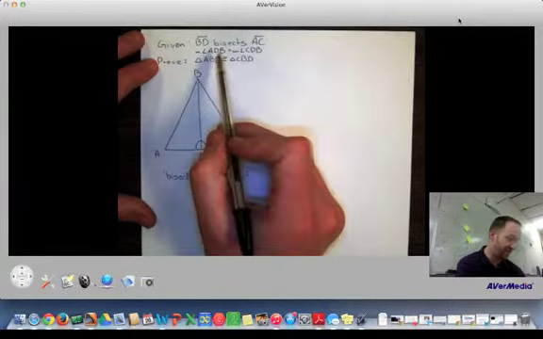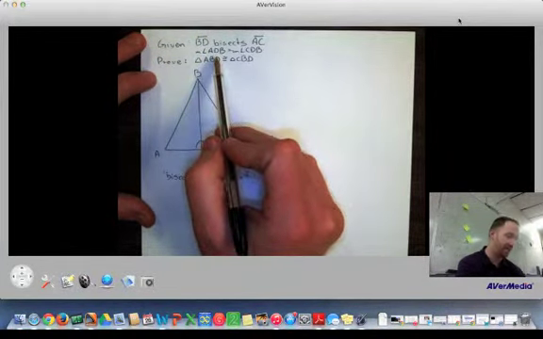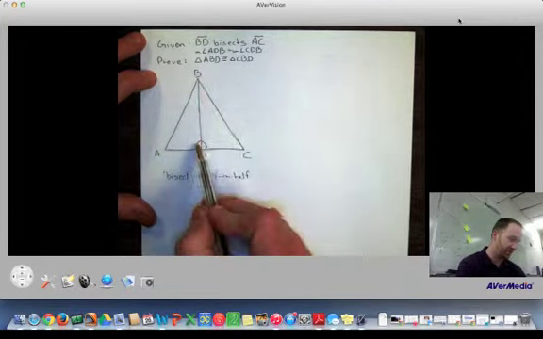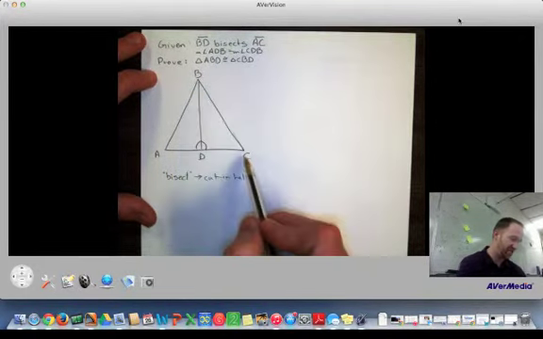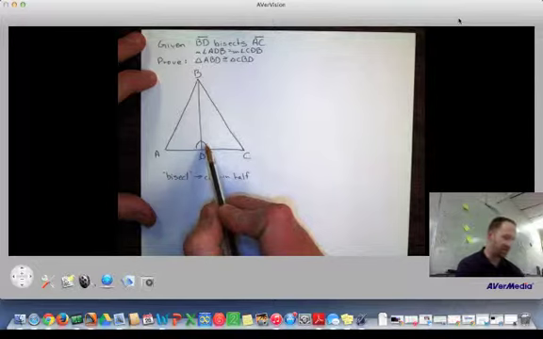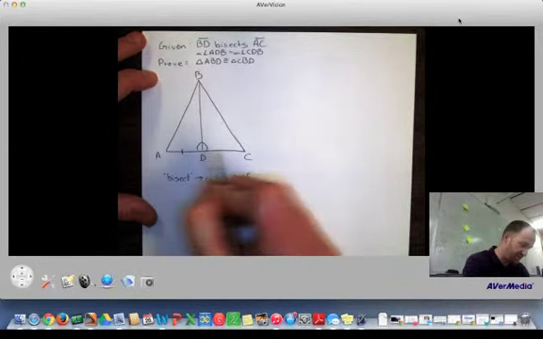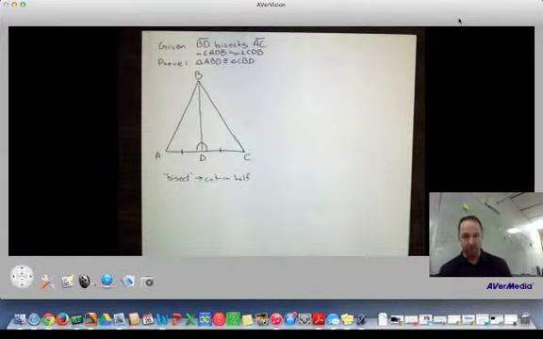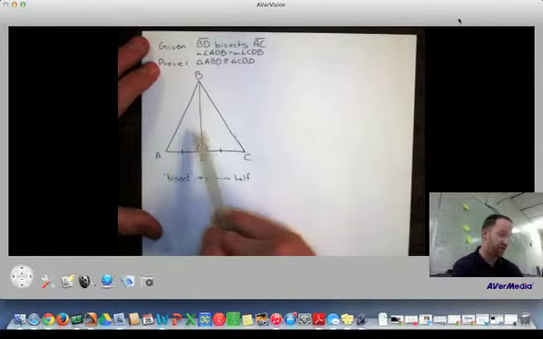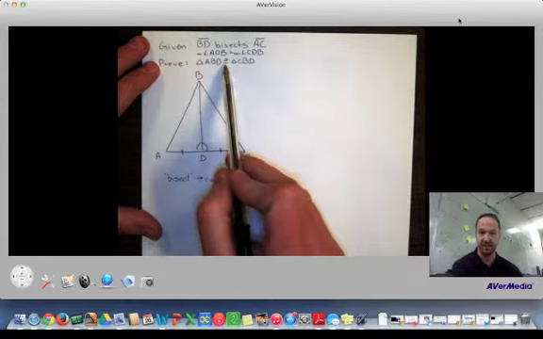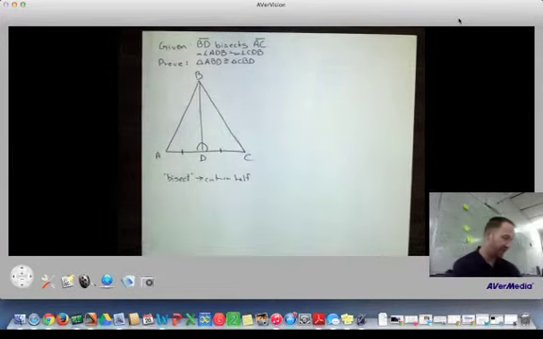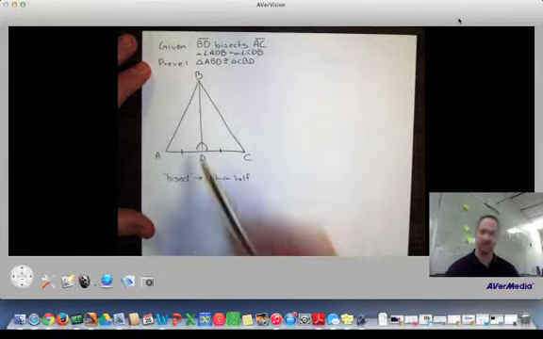We're also given that the measure of angle ADB, that's this one, and the measure of angle CDB, that's this one, are the same, and you see arcs there. I'll put these on there since we know those are the same too. And that's what we're given. And we're trying to prove that these two triangles are congruent. And that's the symbol for congruent right there. Triangle ABD and triangle CBD. That's what we're trying to prove.